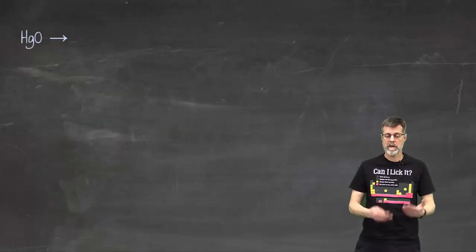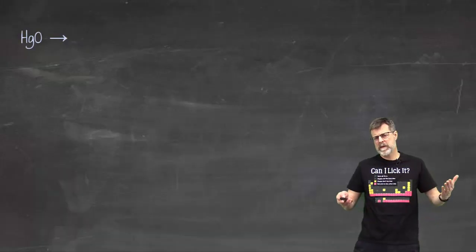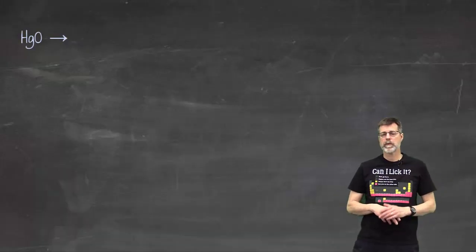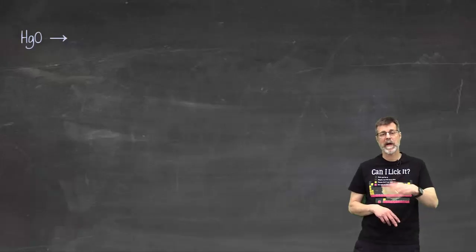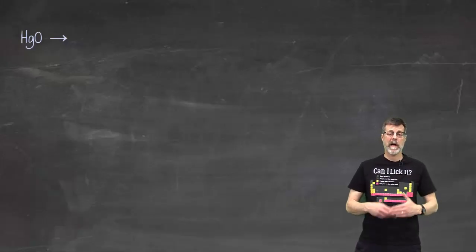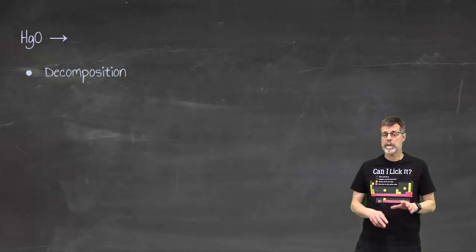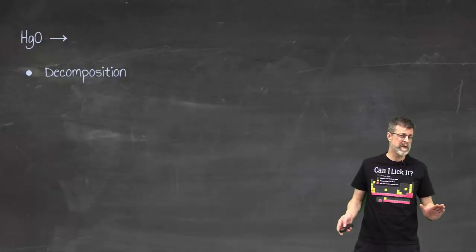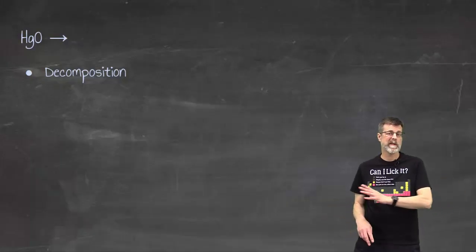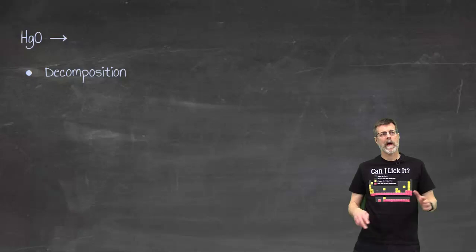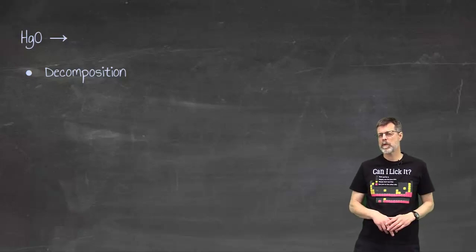If I move on to another one, mercury oxide, we haven't done the nomenclature of this, so I'm not going to be too worried about the actual name for it, but the only real option I have for a reaction type is decomposition. In a decomposition reaction, these two are going to go back to their elements. It's not always the case in decomposition, but it is definitely the case in this one. How do we know? It kind of depends a little bit on what you've got to work with. Not a lot to work with here.